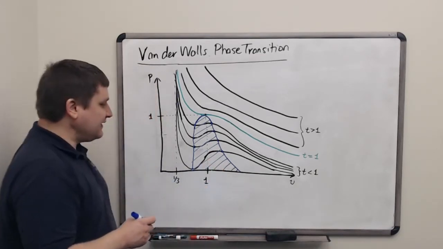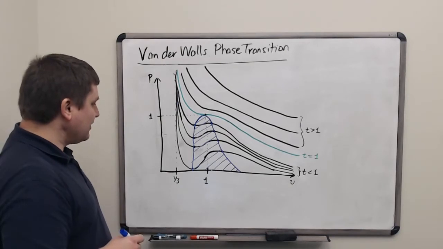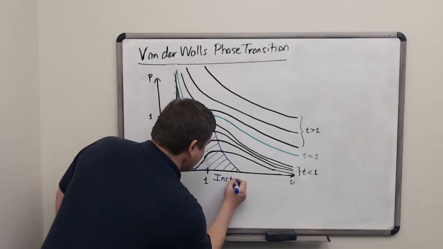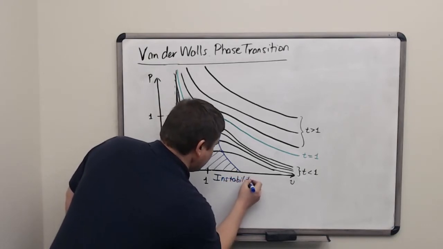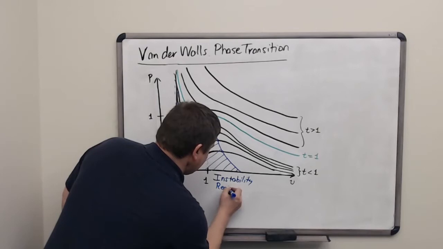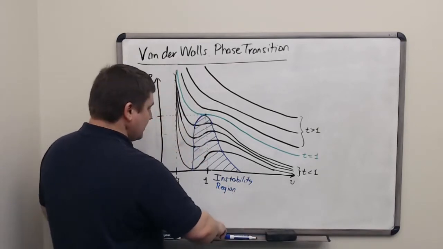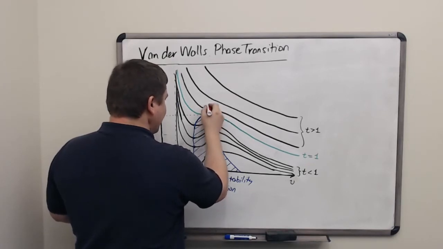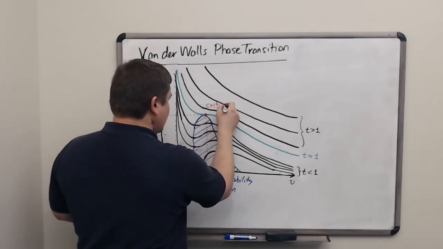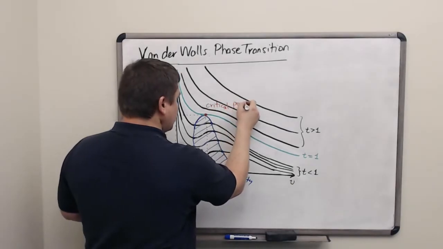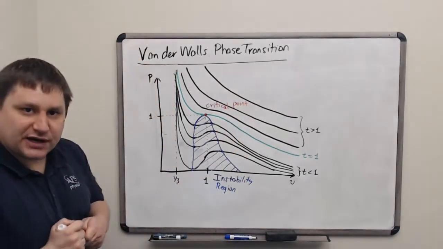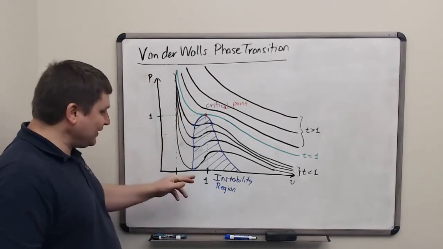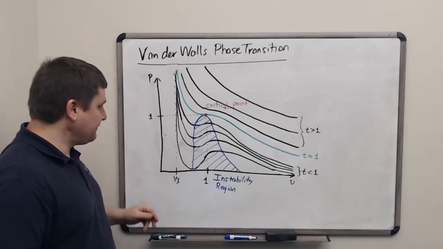The system cannot exist there in a pure state. So this is instability. Right at the top of this region, at the peak, we have our critical point. So we've been able to predict from the van der Waals equation of state where the critical point is. Here in terms of reduced variables, it's just at 1, 1.